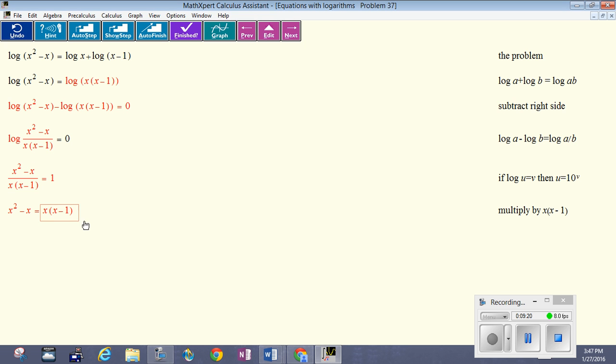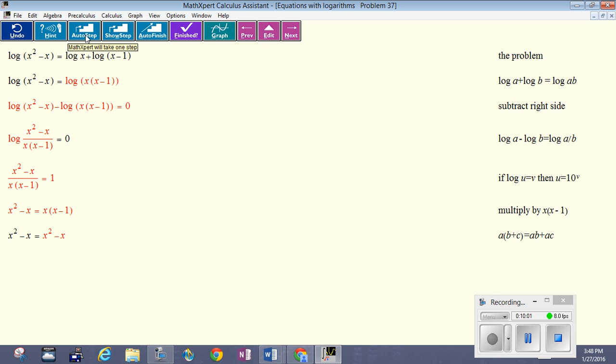And we distribute. Looks like we're going to have an x squared term that's going to cancel out. Now this is an oddity because we have x squared minus x equals x squared minus x, which is implying that there are infinitely many solutions. There are infinitely many solutions to this. And why is that? Because this thing comes down to a true statement. Now, we can't say infinitely many because we have to restrict what goes in here for x as positive. So we're going to say all positive real numbers are going to be the solution.